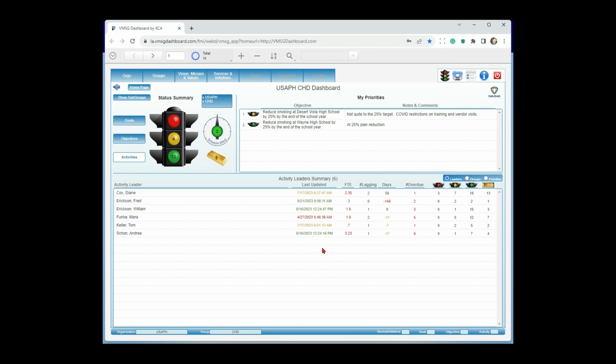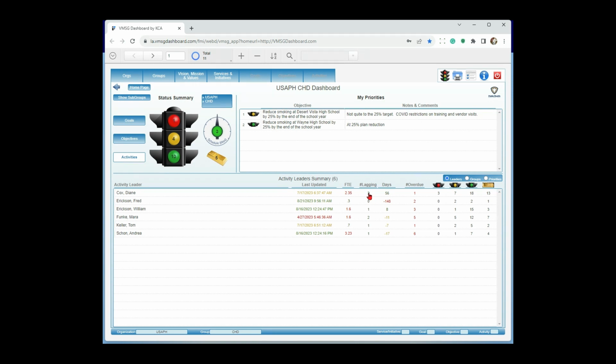So, there's an old adage that says people listen to what you say, people do what you audit. Consider this to be kind of a mini audit. And ideally, again, if you have everything green, you're working with real-time information as you're doing your check phase. The FTE column here is again showing me the loading by employee. So if we assign everybody to activities, we can look and say, hey, Fred is way underloaded at a 0.3. Tom is getting up there at a 0.7. You got some people at a 1.6 and 2.35, meaning that they're well overloaded. So you might want to move things around so people are at a 1.0 FTE.